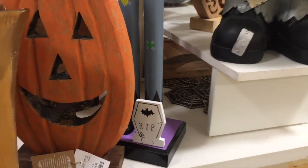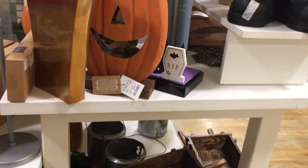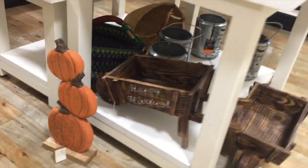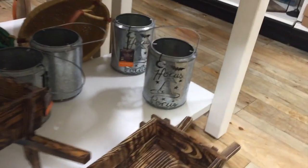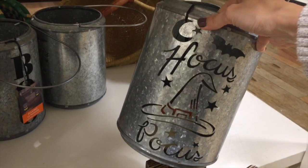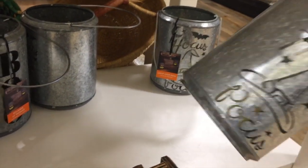And then this pumpkin over here — he's cute too, and has a little RIP grave. Cute. It's totally weird how I'm referring to a grave site as cute. Some wheelbarrow, Happy Harvest. And then the first thing I see that says Hocus Pocus! Yes, I'm loving this — anything referring to Hocus Pocus. $15. I also have one that says boo.